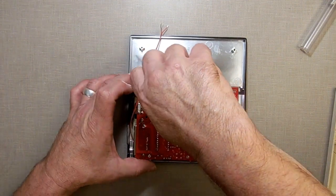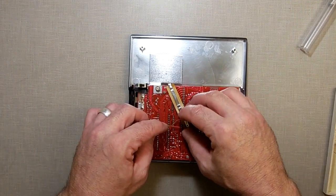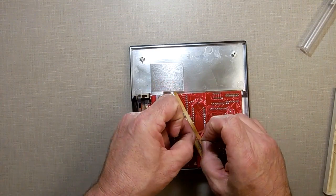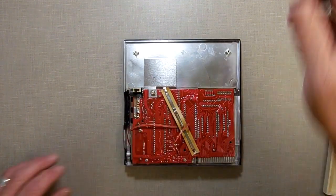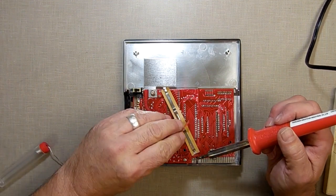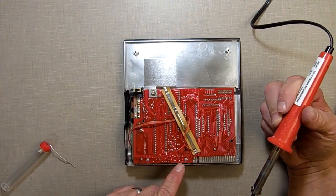Now this may seem like something very simple to do, but watch when I turn it over. I already sneak peeked without the camera on to see what it looks like. I didn't have it plugged in yet. And now I'm just going to run this over here. Again, I'm going to take advantage of this thing being here and use it to help manage my cables. And this one's going there. I don't know if my soldering iron is hot enough yet. It's getting there. Put some solder on this. Get the ground attached.